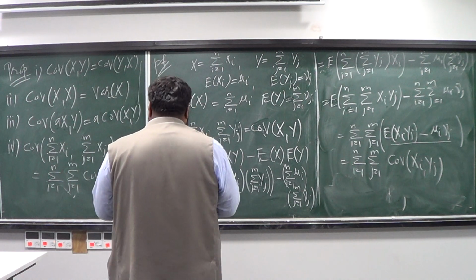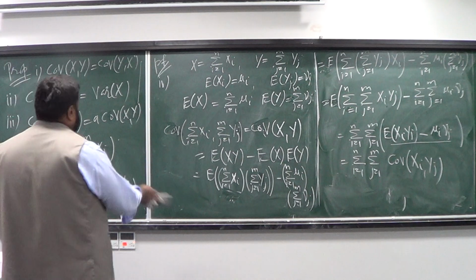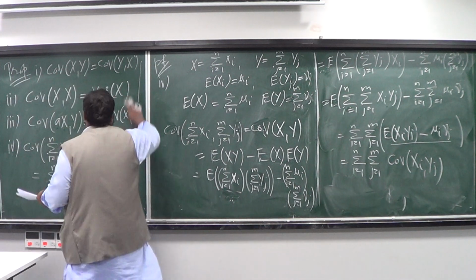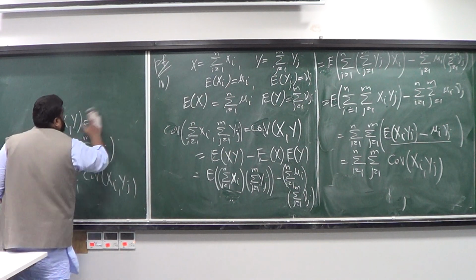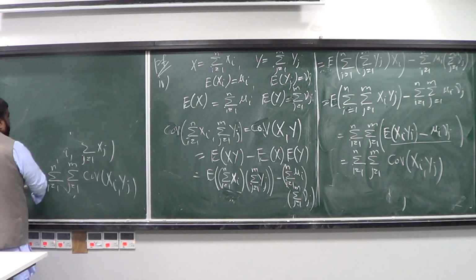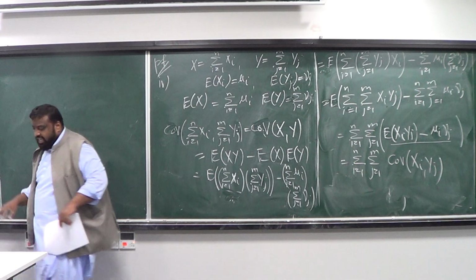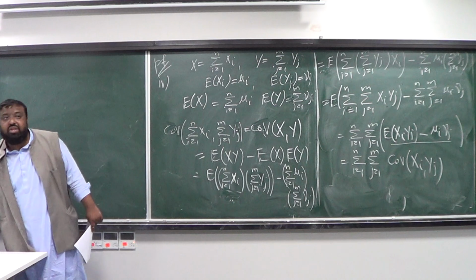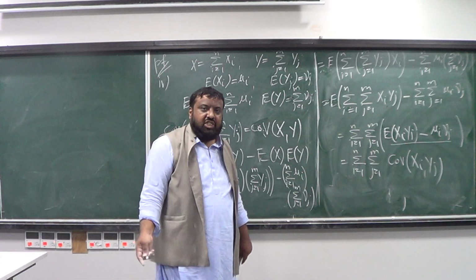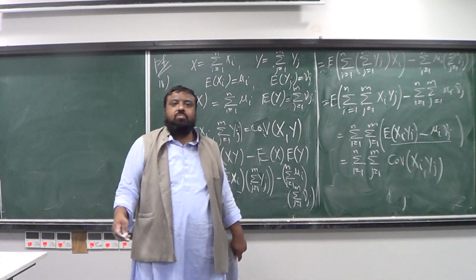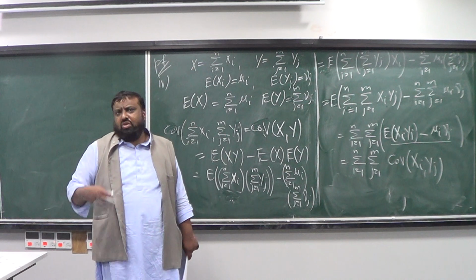What are the benefits of these properties? For example, what is the benefit of all this, especially this last identity? One of the benefits of this last identity is that previously, if you remember, we said that the sum of the expectation is the expectation of the sum. The question is, how about the variances?